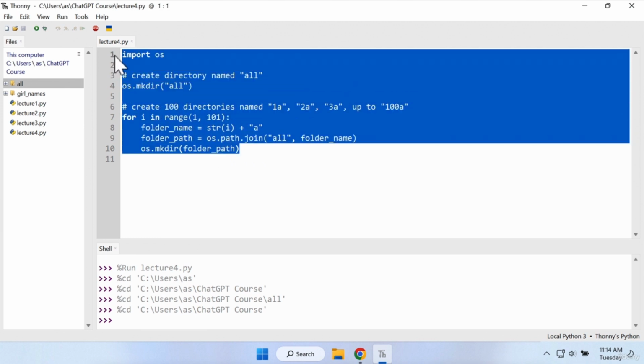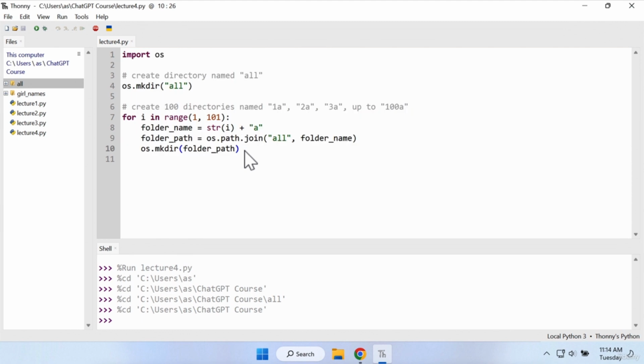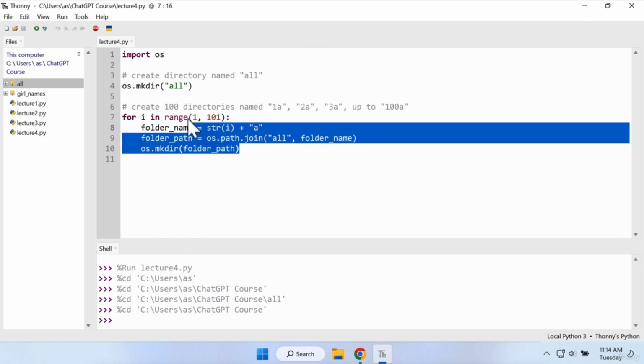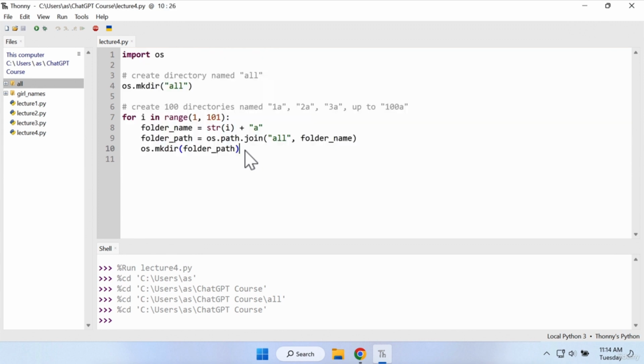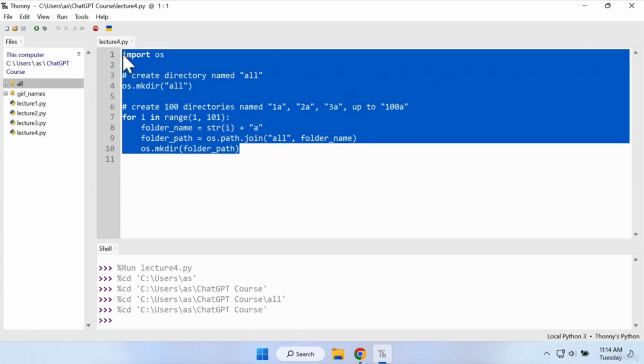So this here is just a language, and the interpreter is interpreting this language. And then the interpreter translates this code to machine language, another language which the processor, the computer processor, can understand. So your computer processor is getting this code but in another form, and then the computer processor follows the instructions.